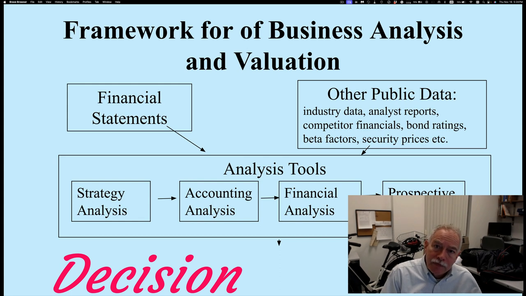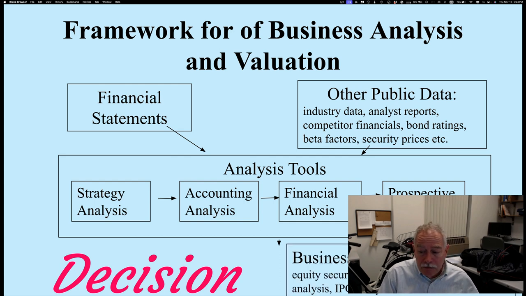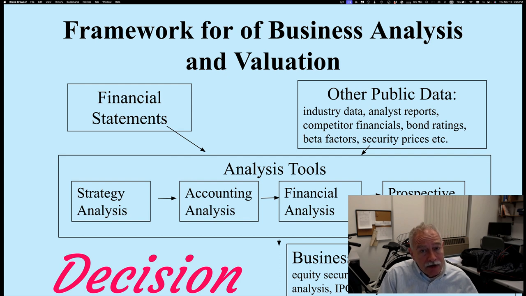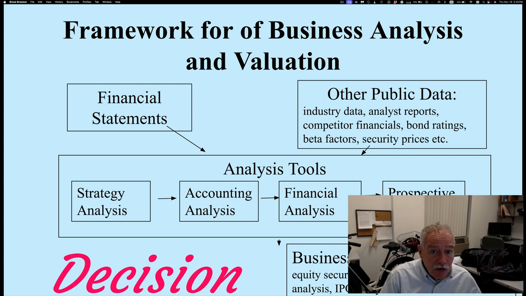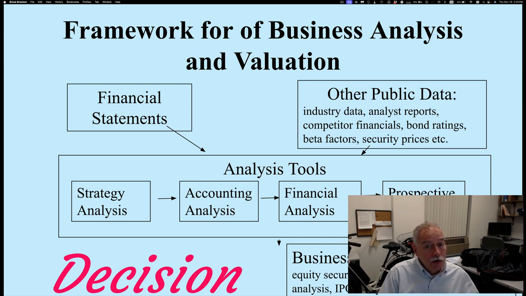Then we make a decision, and it's important to understand what kind of decision we would make. Some options are buy or sell stock, lend or foreclose or demand payment. If you're a lender, you'd be making decisions about how much the company is worth in a merger or acquisition setting. The IPO analysis is also about how much the company is worth — whether to go public, or if you're an investment banker like Goldman Sachs, telling the owners of the private company how much you'll give them for their shares.